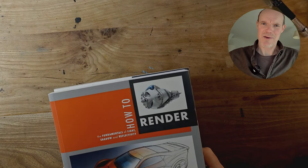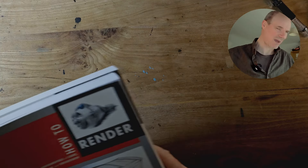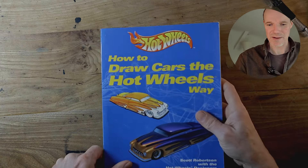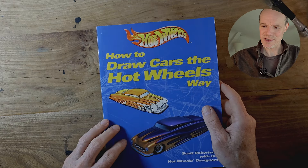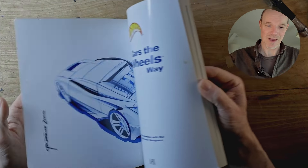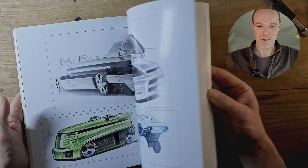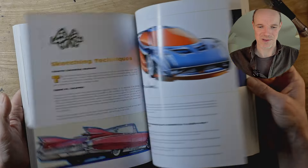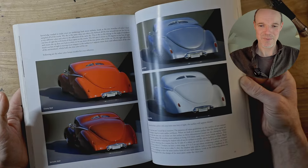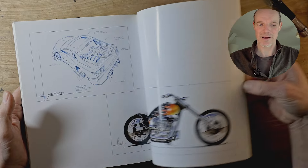That might be a bit too scary if you're just trying to dip your toe in the water and see what kind of thing you like, or if you're a younger sketcher — that's quite a hefty thing to have thrown at you. But luckily Scott Robertson also did this earlier book, which covers pretty much all the same stuff but in not as much depth. It's all in there — materials, basics of perspective, drawing wheels and sections — with a healthy dose of wacky Hot Wheels style vehicle designs. You've still got your reflections and step-by-step sequences, all in a much more friendly, jolly kind of package.